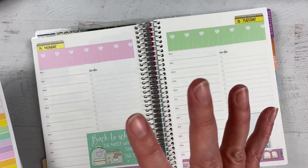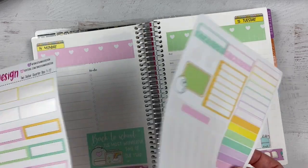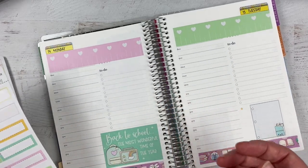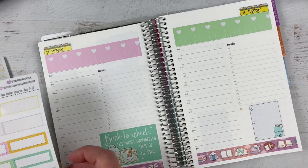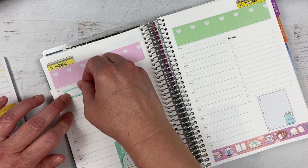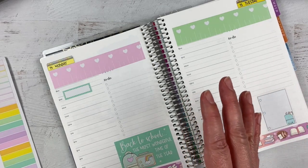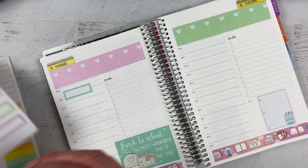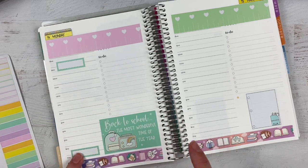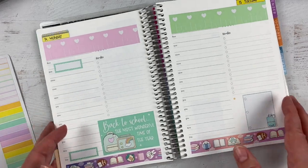I think the locals call it Cambria — it's really close to San Simeon and San Simeon is where Hearst Castle is, so you might be familiar with that. I need to match these colors. I'm going to put this sticker here because the kids went to work, and we're going to go see the Barbie movie tonight — we haven't seen it yet and I'm really excited. We're going with a whole bunch of my daughter's friends, so I'll note that here.